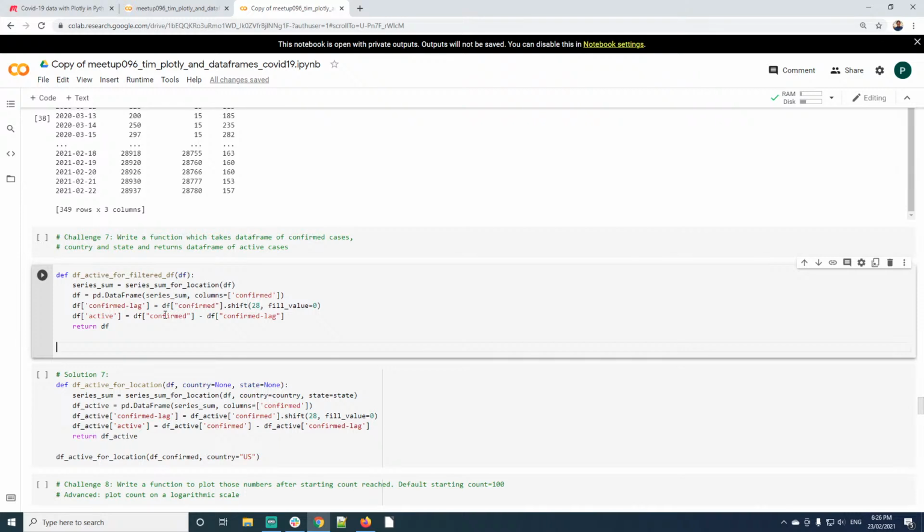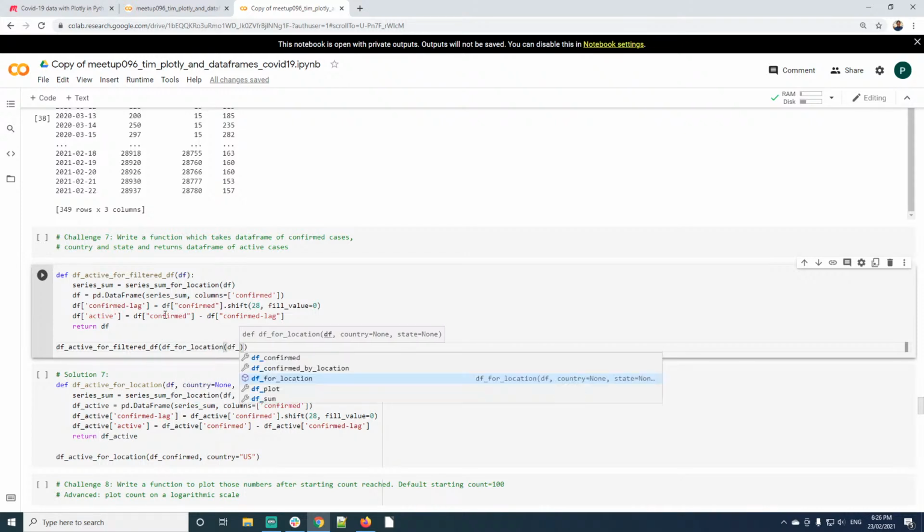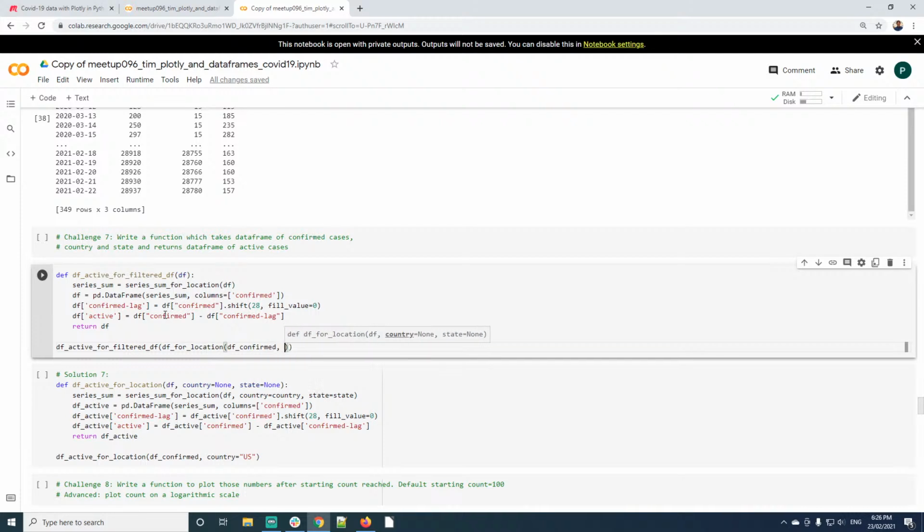So then when we want to call it, we'll use nested functions. And in there we can call the other function, which already calls the location. So that's the one we provide confirmed and country equals, and we'll just use Australia.